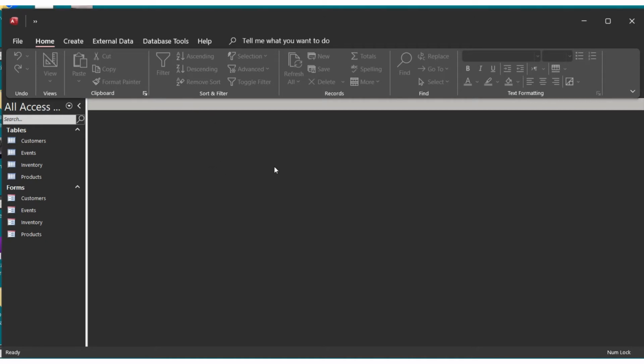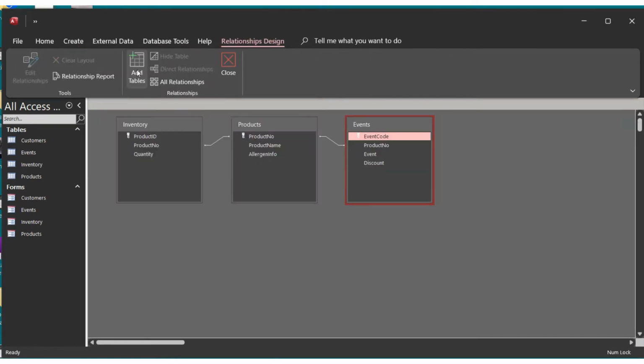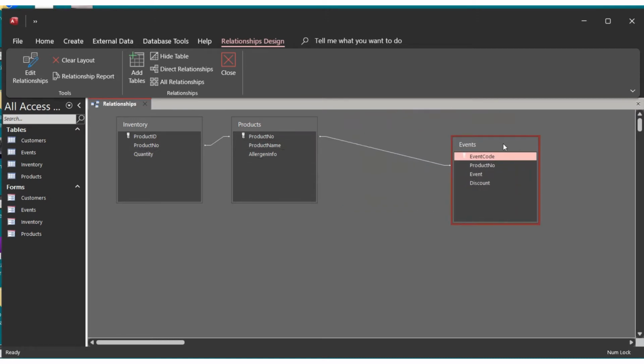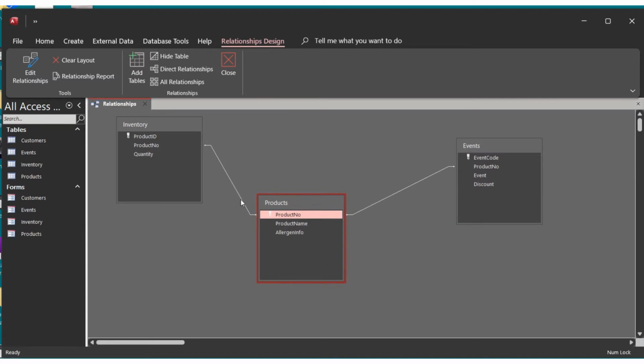So right away here, I've already practiced a little bit, and if I go to the relationships and database tools, which I would like you to do, actually there's just a one-to-one relationship. So what's the difference? The one-to-one relationship allows the data entry person to enter product numbers in the inventory table before they get entered into the products table. And that can be a problem. You want to make sure really when you have a primary key that information and that primary key is just entered in one table, so to make sure that there's no duplicates or problems.